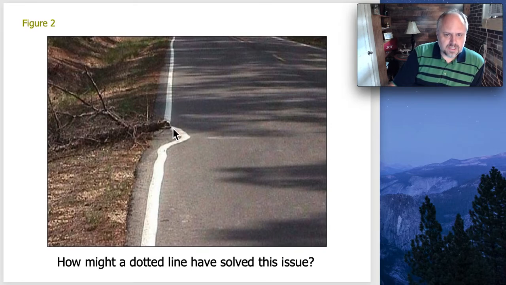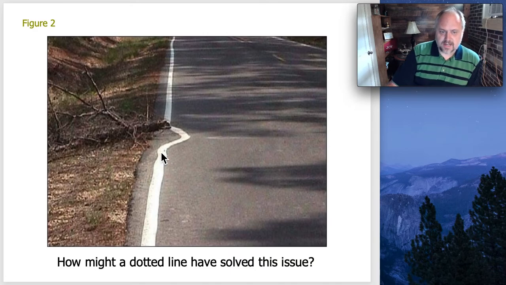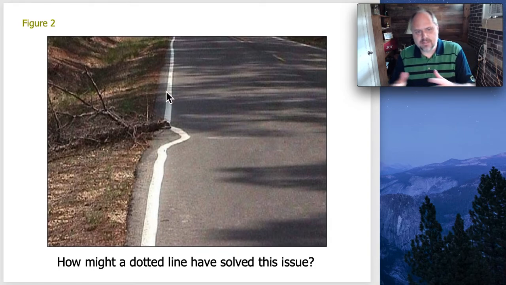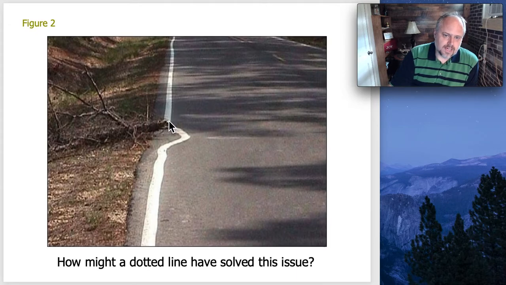And my question for you would be this: how would this maybe have been different if they were drawing a dotted line? If they were doing a dotted line out of pieces, then they would have been more likely to lay down some dots and pull the machine up and over and then just keep going, and they wouldn't have had to move the limb in order to make the correct line. Even though this is there, that would not have messed up the dotted line because the segments of that line could have been on either side. So it's not a great example, but hopefully that makes a little bit of sense.